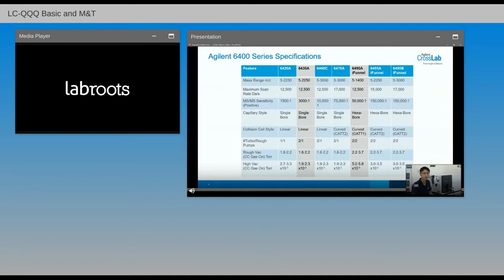And of course, what is a mass spec without having a good vacuum? We will need good working rough pumps, some of which you can see that we have 1, and most of it will be having 2, right? And only by having a good vacuum, the ions will be able to so-called fly through the quadrupole, be selected, right, and reach the detector.